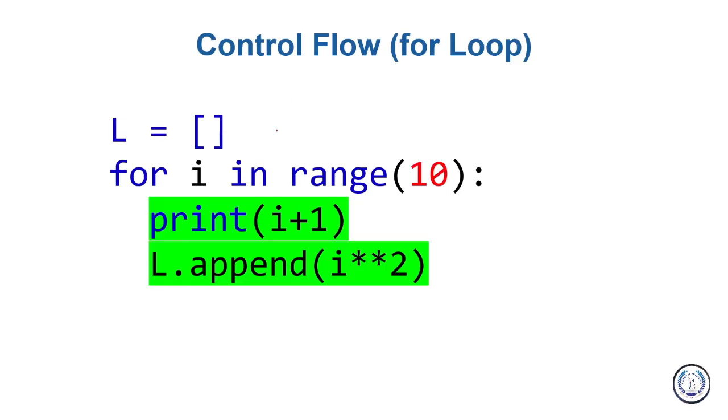Okay, in this video we are going to discuss the for loop, another kind of loop. In the previous video we saw the while loop. Almost all of the stuff can be achieved through a while loop, but sometimes it becomes handy to apply a for loop. In this particular example, I'm going to populate a list.